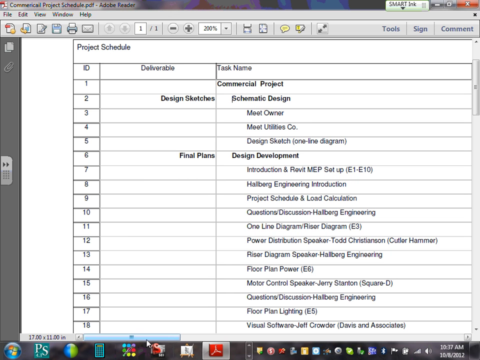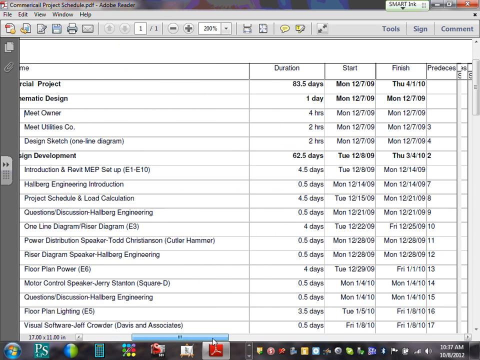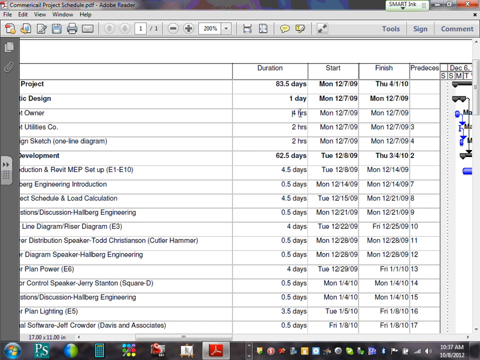That schematic design is actually made out of meeting with the owner, meeting with the utility, and design sketch. When you finish this, this is your schematic design, just a rough idea of what the project is going to be. Each one of these tasks is assigned a duration, like 4 hours, 2 hours, 2 hours, and we're assuming everything will be done in 1 day.